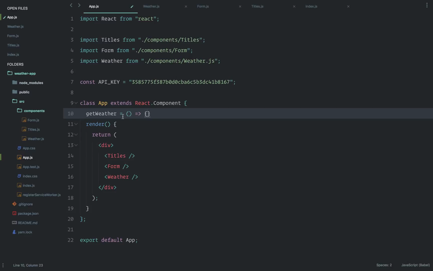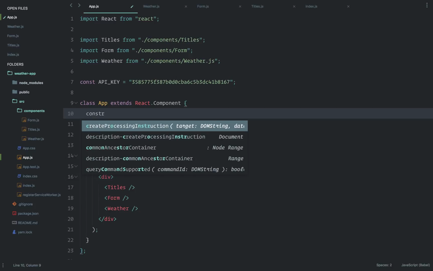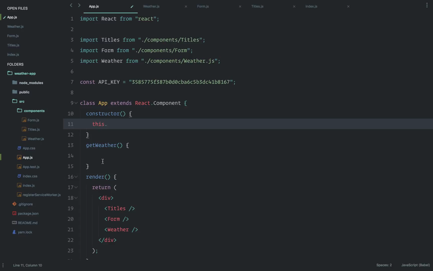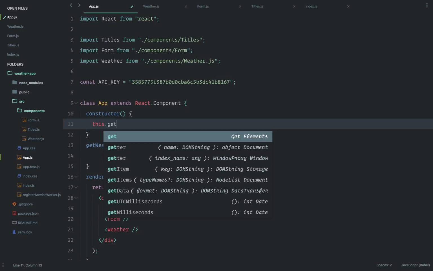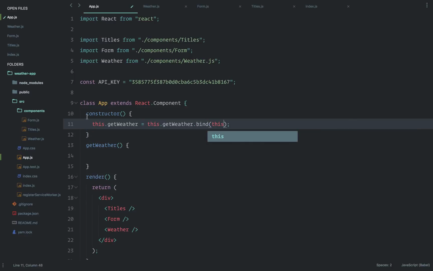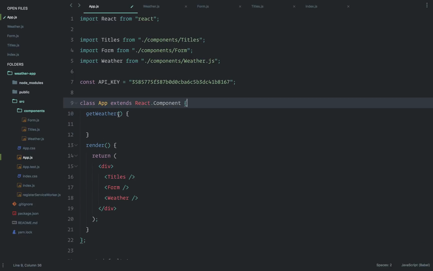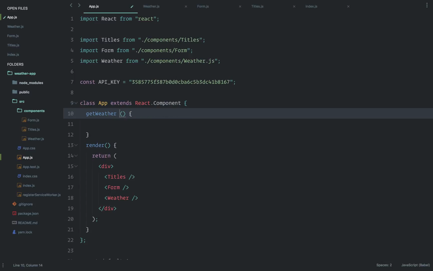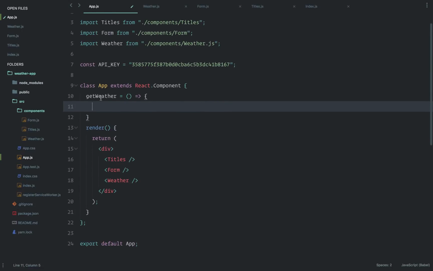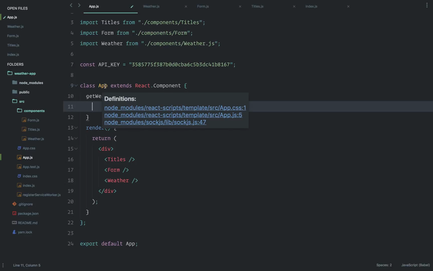So in previous versions of React, you would have to first set up your function like this, and then you would have to set up a constructor, and then within the constructor you would have to bind your method. So you have to do something like this.getWeather = this.getWeather.bind(this). And you still need to do this if you're using any version of React that is below 16. But since the advent of React 16, you can leave off the constructor altogether, and you can just use arrow functions. Now, arrow functions, like I said, they allow you to use this keyword independently. So wherever you use this keyword, it's going to mean that it's bound to this function. So this keyword, wherever it gets called, it's still going to be bound to the component.